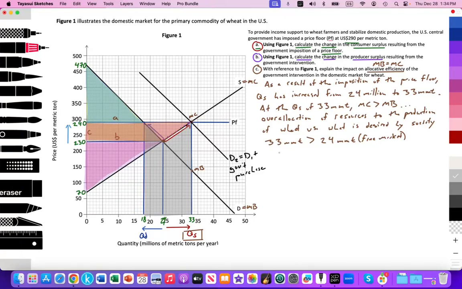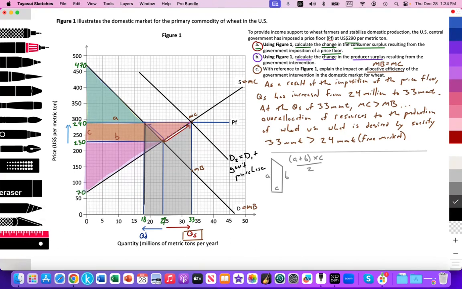How would we do that? This is how. I'm going to use the trapezium formula. All right, and we notice that I have two trapeziums here. I have one trapezium that has this shape, and that's what I'm going to calculate first. And the formula for a trapezium is adding here in this case, the two heights, a plus b, multiplied by the base of c, divided by 2. So a plus b times c, and then dividing that by 2 will give me the surface area of this shape.